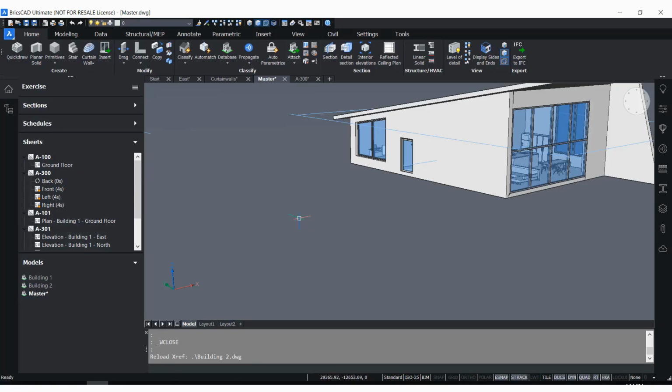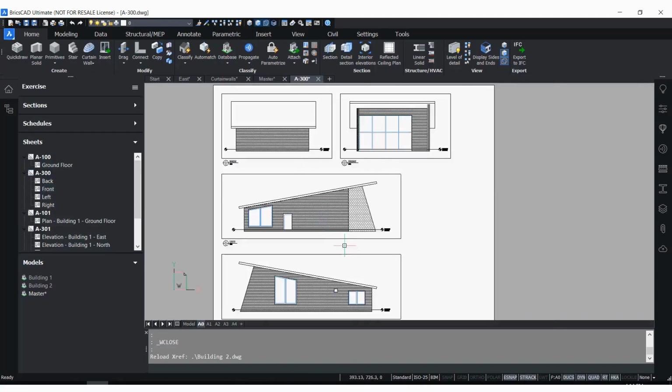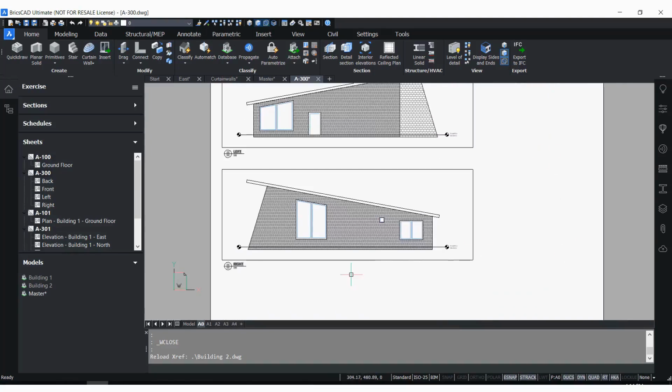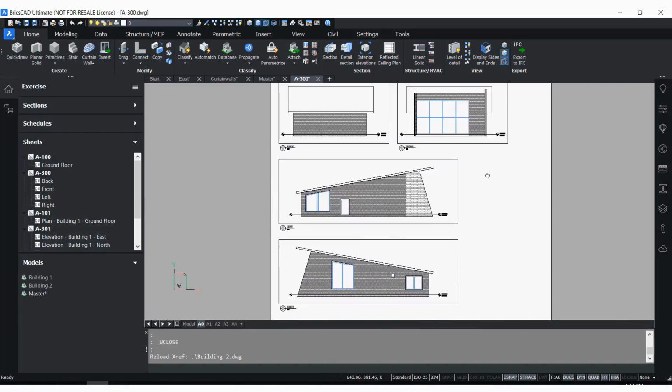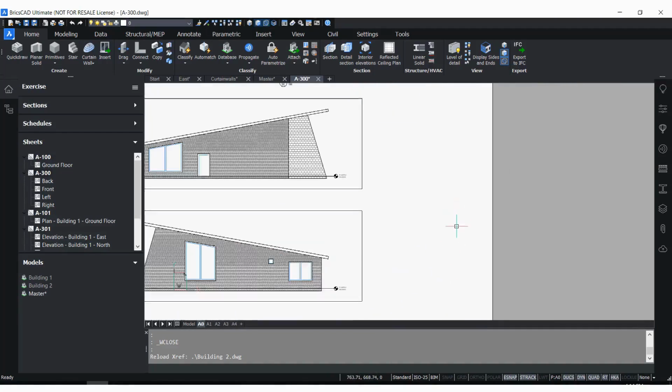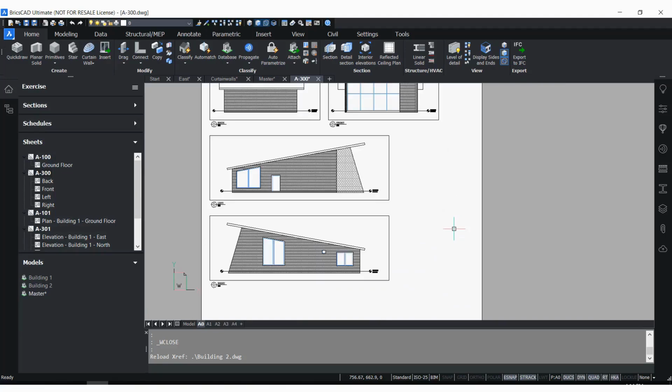I just have to have a little patience. So here, if I want to open this sheet, now you can see the hatches applied to this. There you go.